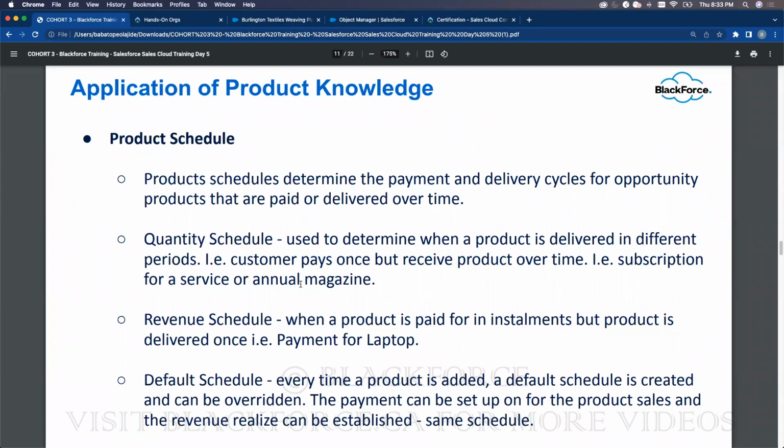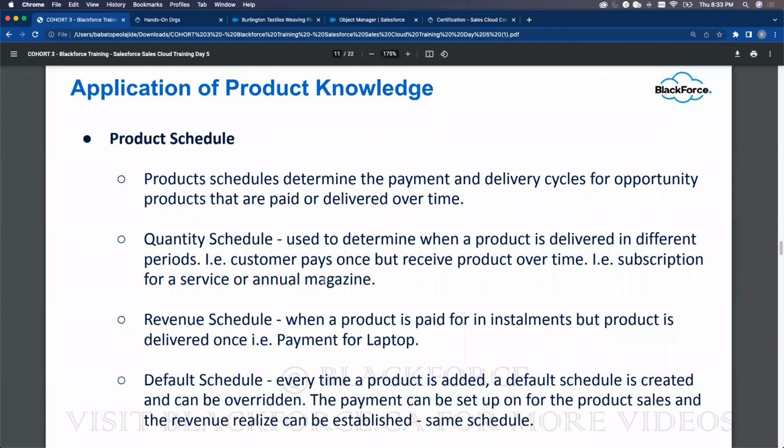I want to buy a Ferrari in 12 months. The schedule is I want to save up X amount of money over 12 months so I can afford a product. That's a schedule. But in Salesforce, it's somewhat different. A schedule is determined by, okay, the payment and a delivery cycle. I want to make a payment or I want to deliver a product over a period of time. That's what a product schedule is.